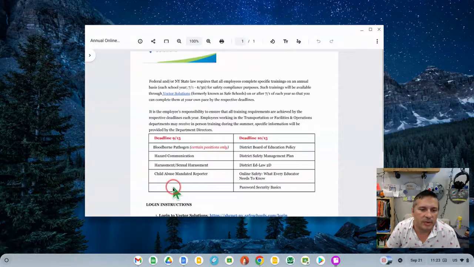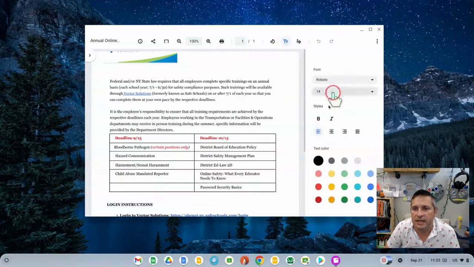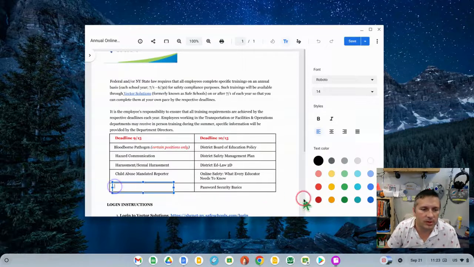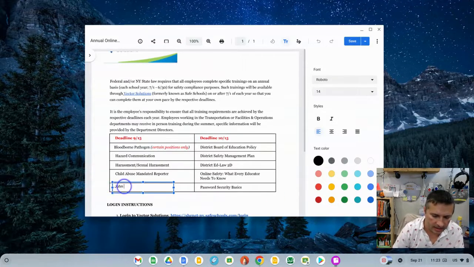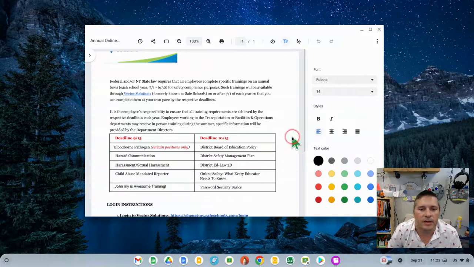And then we got a blank spot right here. Say we want to add to it. It's not really a PDF editor. We can't change this text that's already there, but we can add drawings and text to an existing PDF. So I'm going to click on the text box. I can pick my font, my color, my size, bold, italics, left, right, justify, all that. Then I'm going to click where I want the box to appear. And then I can add my text.